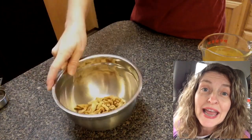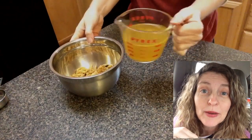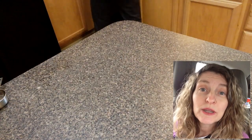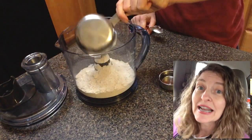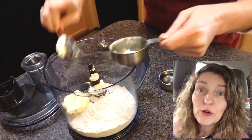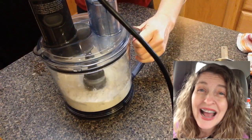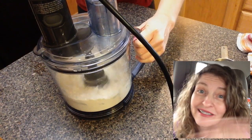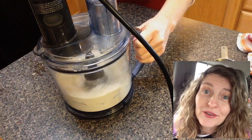I started out with about a cup's worth of dehydrated soy curls and I broke them up into little bits and rehydrated them with one cup of no-chicken broth — the Better Than Bouillon stuff. I let that set aside and then I jumped right into my pie crust. I am an oil-free person, but when it comes to making pie crust, I do not know how to get around the margarine.